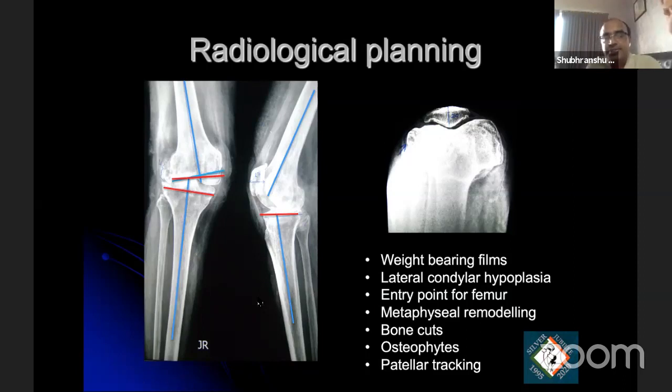Next, you have to see if there is any metaphyseal remodeling, and if required, you can do an osteotomy. In this case, I do not require any metaphyseal osteotomy. Next, you decide how your patella is tracking. You draw this line to see that the patella is slightly maltracking, maybe laterally. Decide about the bone cuts and see the osteophytes which are there, you have to take out those osteophytes. There are a lot of lateral osteophytes, and that completes your radiological planning.